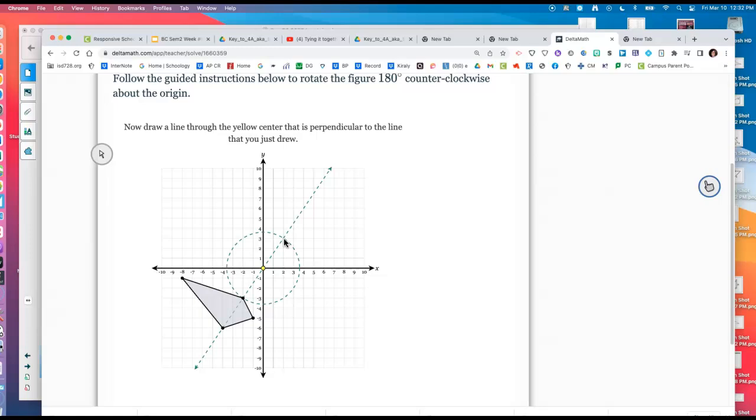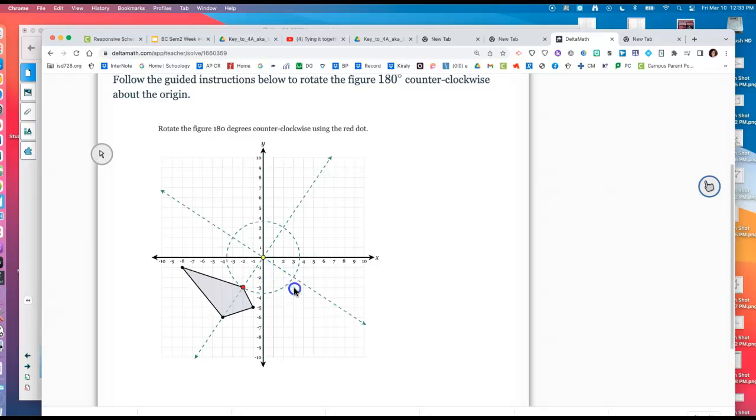And for perpendicular lines, we flip and do the opposite. So instead of 3 over 2, we're going to do -2, 3. Whoops, sorry, I clicked on that. So up 3 over 2. Now we're going to go down 2, and we're going to go over 3. You'll notice I made perpendicular lines.